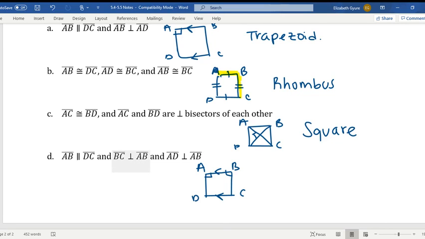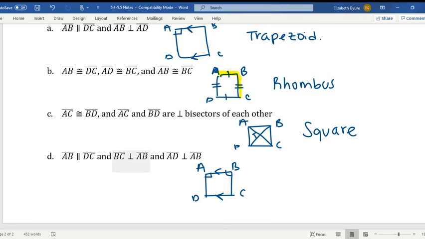Okay, so Ben and Sebastian think it's either a rectangle or a square. Can we narrow that down to one? Why just a rectangle? They're not saying that any of the sides are congruent. Now, this is where you might say, but in part A, there was only one set of parallel sides and it was a trapezoid. But what's different about this scenario? It's giving you two right angles this time.